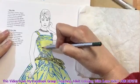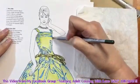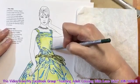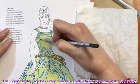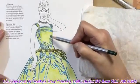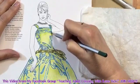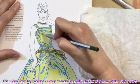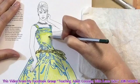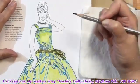Now, I'm making it a point, of course, to avoid where I put down my glaze pen. But what I want you to start to see is we're starting to get a dimensional look with this. So speaking of faces, on this area in the front here, I'm going ahead and darkening my edges just a little bit more, just like what I would do for a face. And then bringing that color in. And remember, you don't want to see any blend lines.